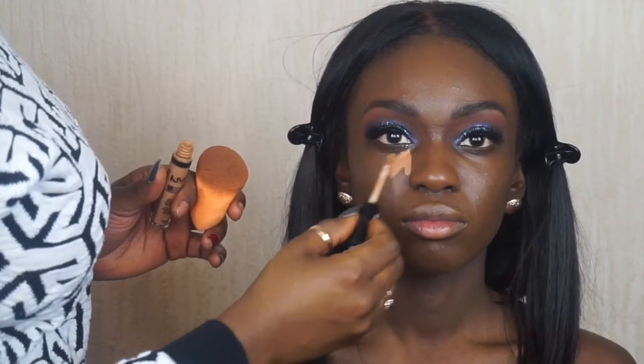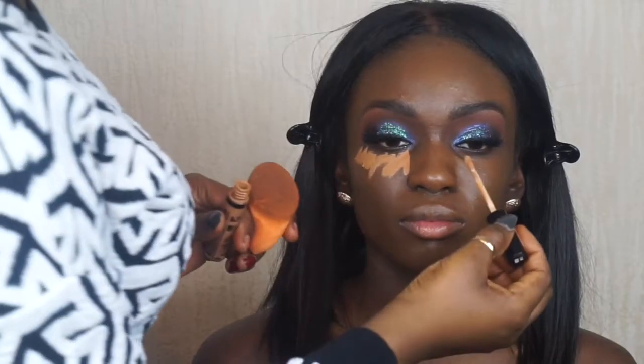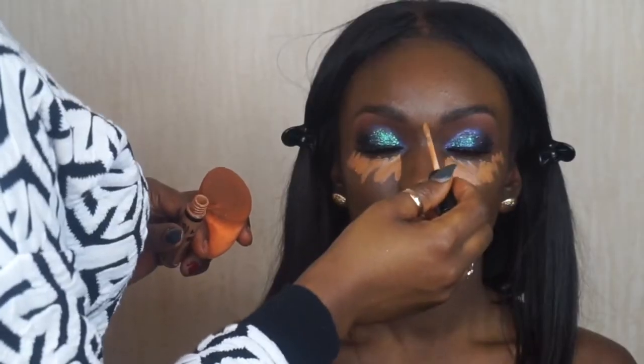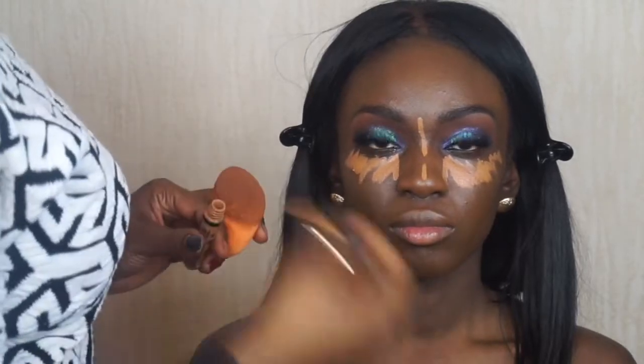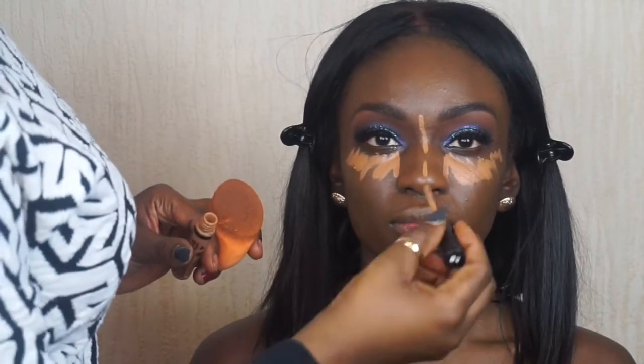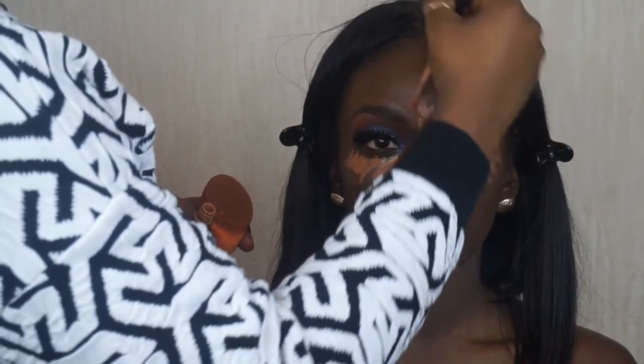So for our highlights, I'm going in with my NYX HD concealer, and I'm going to apply that concealer all over Mary's highlight areas. So underneath both eyes, the bridge of the nose, Cupid's bow, underneath the chin, and very lightly across the forehead as well. So once I have applied that highlight concealer everywhere I need it, I'm going to go back in using the sponge, and I am going to dab that product into her skin.